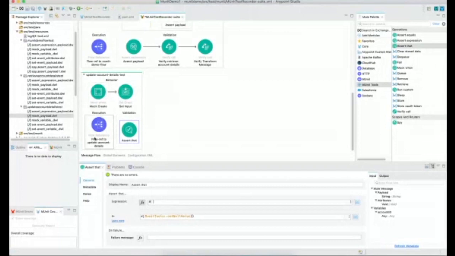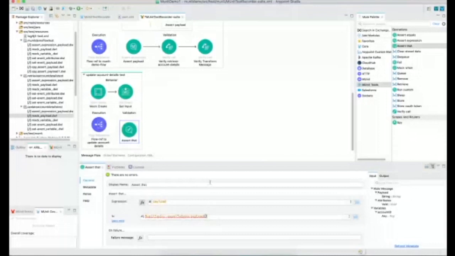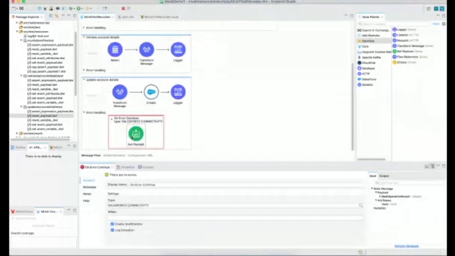I mocked the error, the flow is executed. Now I'm checking that the final payload is equal to, this is the inbuilt DataWeave function I told you about, the MUnit matchers, right? So you have to use MUnit tools, this syntax, and when you press control space, you get a list of MUnit inbuilt functions. These are the inbuilt functions I told you about, and only if you use assert that can you use these inbuilt functions. So I'm using this, and I want to do a string comparison. So I'll use equals to ignore case and do a string comparison. So I'll take this value.